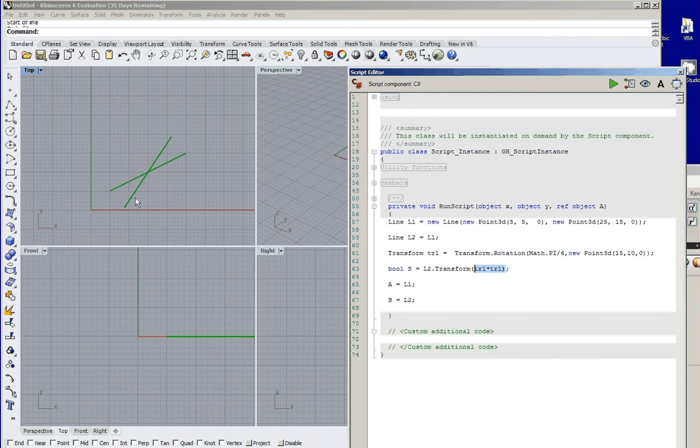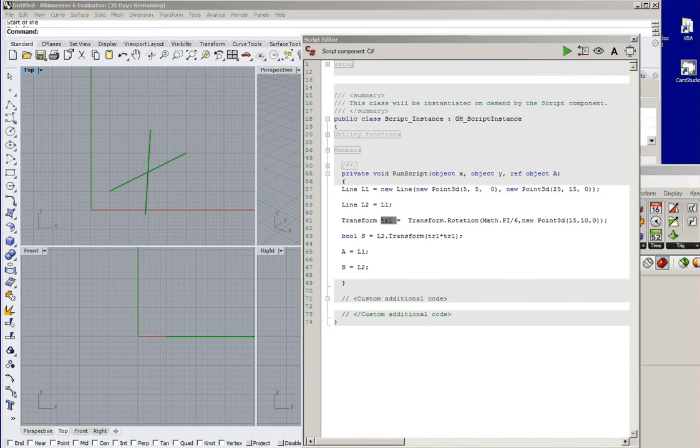If you look carefully here, this is my original line. I'm predicting that this line will now be rotated by 60 degrees rather than 30. So successive matrix operations. There you are. So that's rotated by 60 degrees. That's the advantage of defining your transformation like this, because then you can multiply them together and so on.